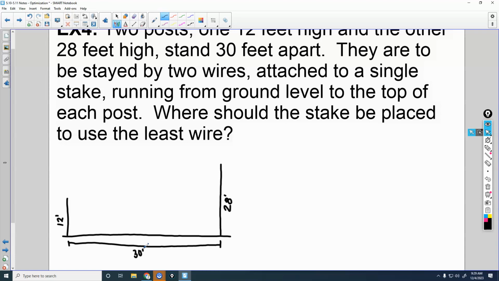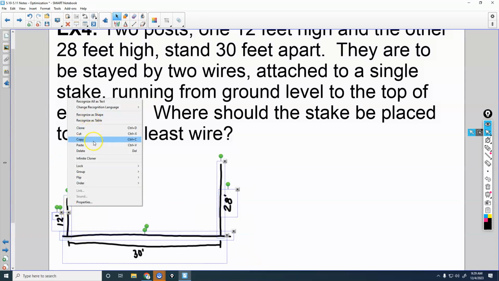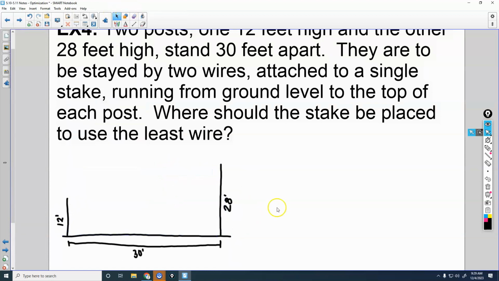So, let's talk about some options that you have, right? If we have this scenario, I'm going to lock this in place because I can do this. You don't even necessarily need to write this down. Write that picture, but don't do the next step I'm going to do. Lock in place. Okay.